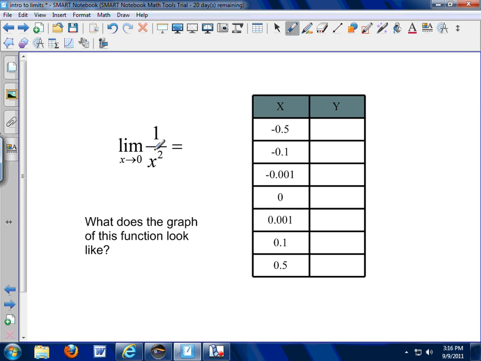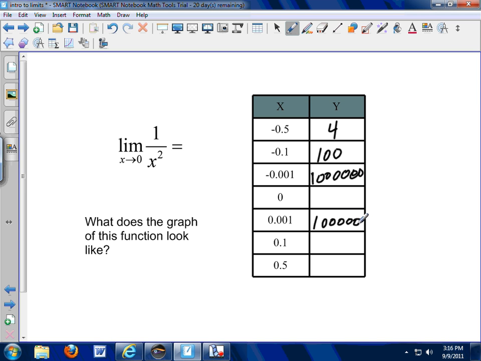How about here? What's going to happen as we get here? As x goes to 0, I'm going to get 1 over 0. Big problem. You know what this looks like, right? 1 over x squared. It's the volcano graph, right? Let's plug numbers in. 1 over a point over that. That's 4. That's 100. That's, I don't know, 1 million, I think. Something like that. On this side, we get another 1 million.